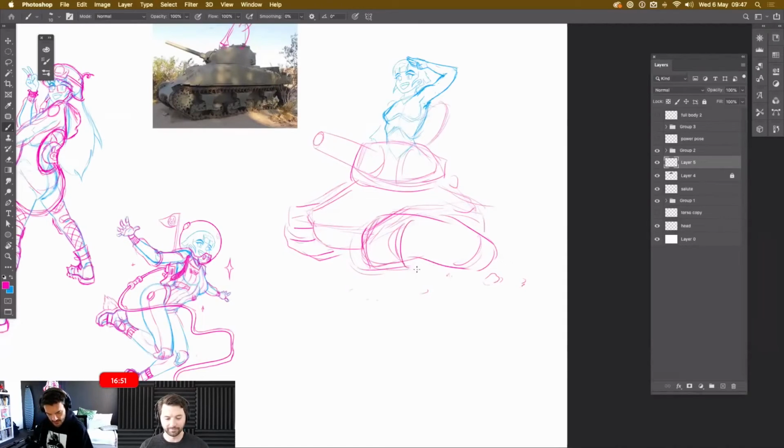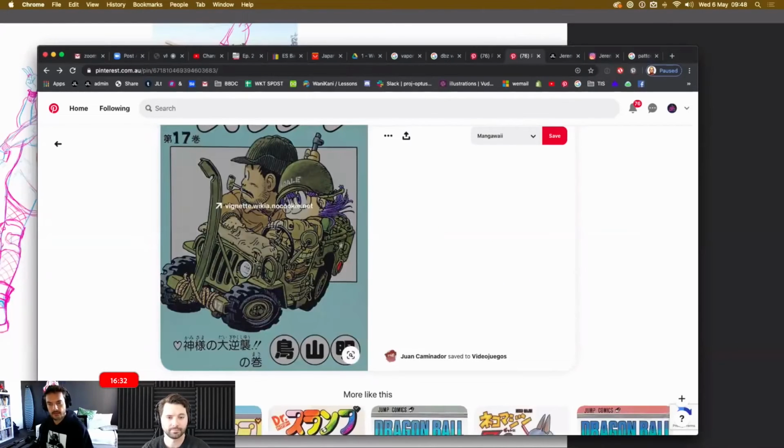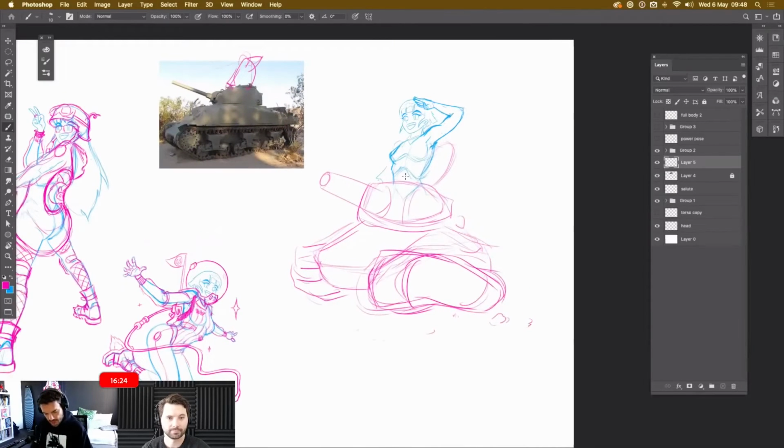So again, the reason I've done this really quickly is to keep that action going and not get stagnated or too realistic. Because I really want to get that weird kind of gumminess, like we were just seeing on this one, that's been bent out of proportion a little bit. It's got that really cool quality to it, so I want to get that same thing in here.